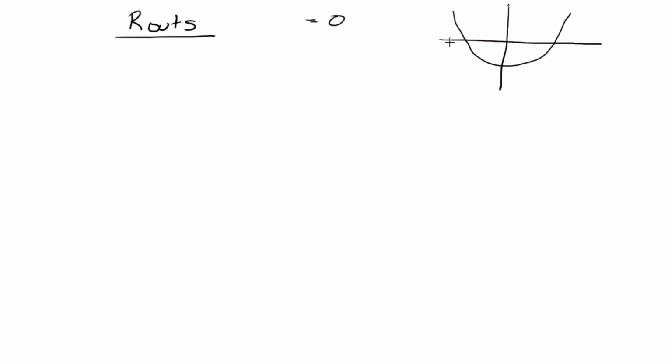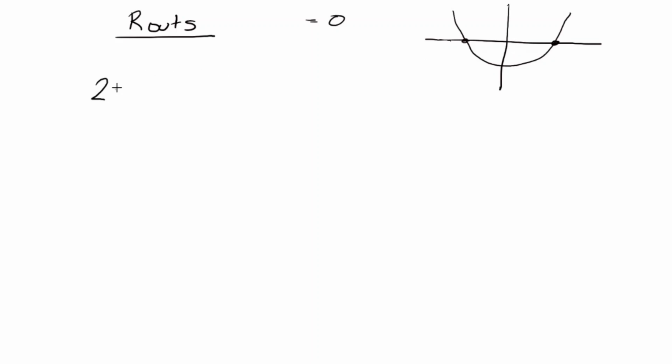So one of the biggest benefits of factoring quadratic equations is to find the roots, right? Roots are basically the x values where the equation equals 0. So if you plot a graph, let's say this is a quadratic equation, these two points are the roots. And that's really why we like to factorize quadratic equations, as we did in previous videos. So let's have a look at an example.